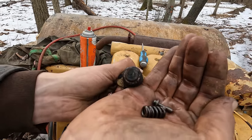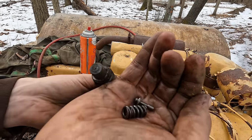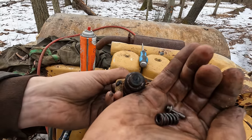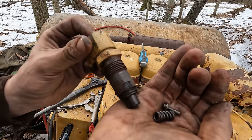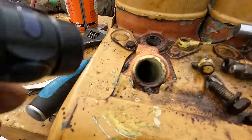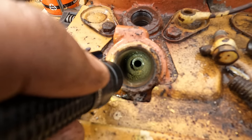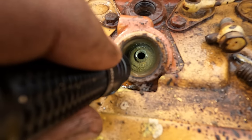Well, I don't know if the camera's focusing on it, but there's the tip on the injector there, and I don't think it's clogged. It doesn't appear to be clogged. So yeah, that's good. All right, so I have the injector out of there, but you can see, well, I hope you can see, all that junk laying down in that bore.